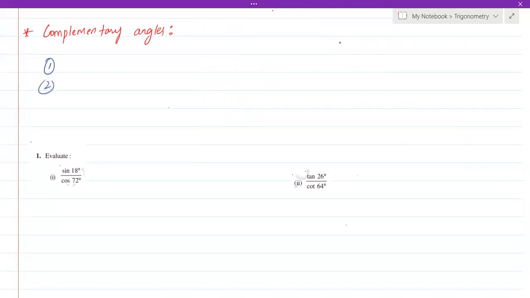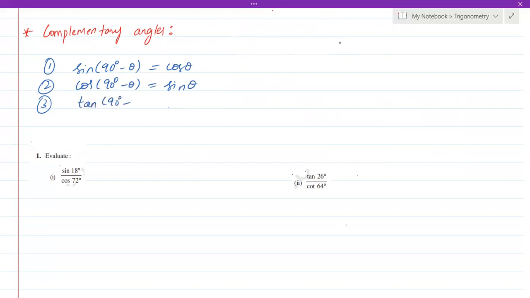The first one, second one, and third one. Sine theta can also be written as cos of 90 minus theta. Or let me write it like this: sine of 90 degrees minus theta will be equal to cos theta. Cos of 90 degrees minus theta will be equal to sine theta. You can verify it.